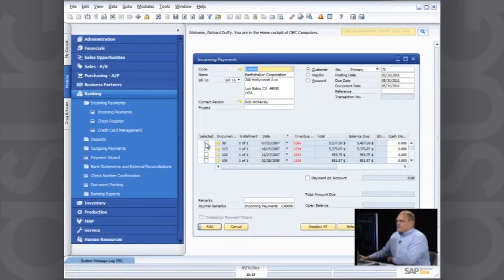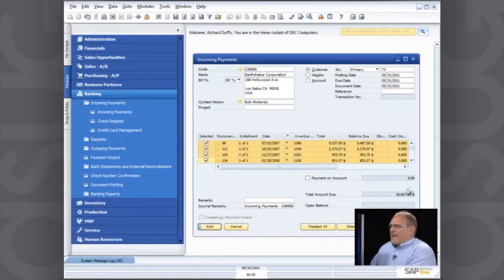I can go in and select the invoices that are due for payment. And you can see right now it's saying that if all of those invoices are being paid, I should be processing a payment for $16,670.89.